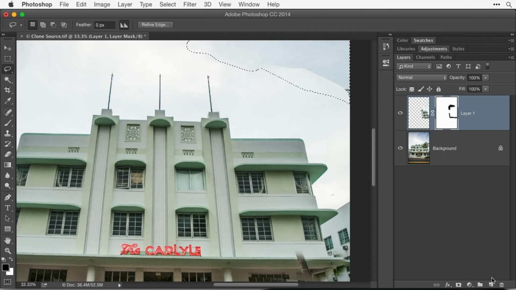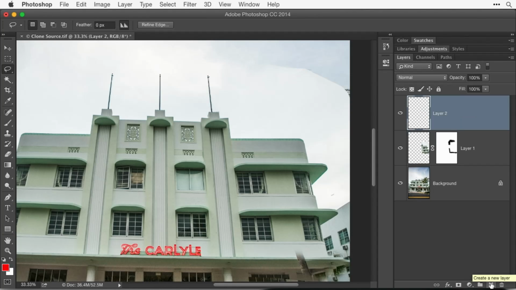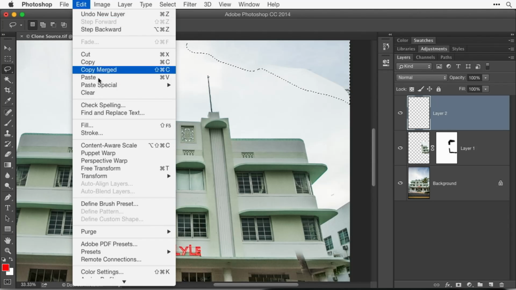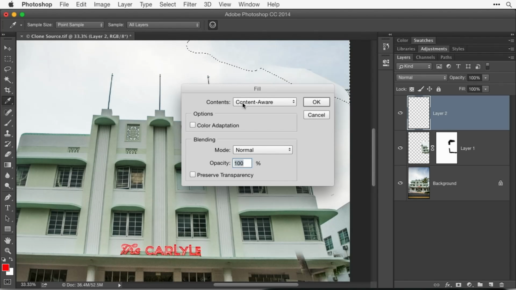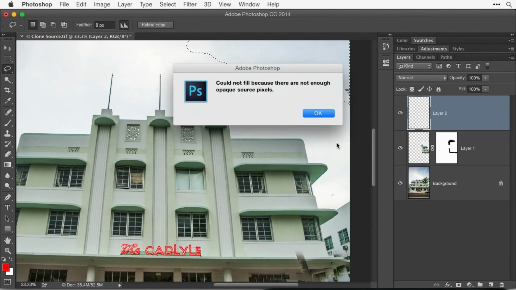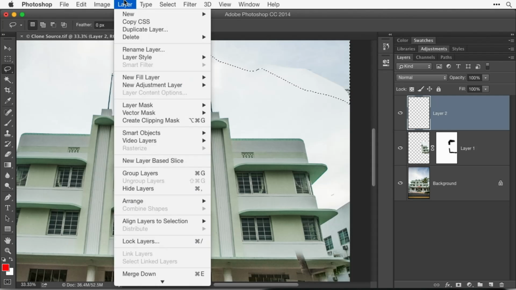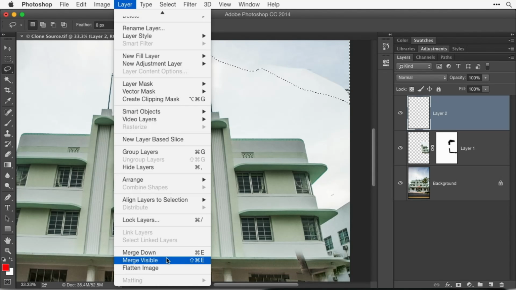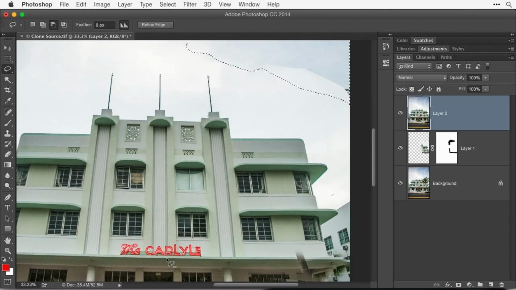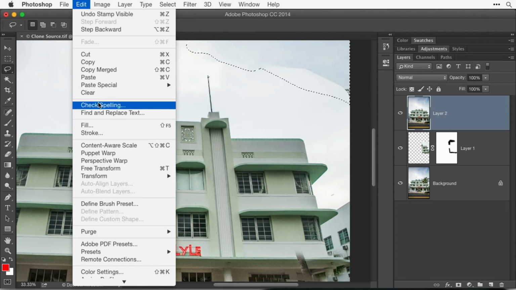Content-aware fill, though, doesn't always like working on empty layers. So here, if I try it on an empty layer, fill, content-aware. Let's see if it complains. Yes. There was a trick, though, and that is if you held down the Option key and you said you wanted to merge the visible layers, it merged a copy of those visible layers onto there, and then it will work.